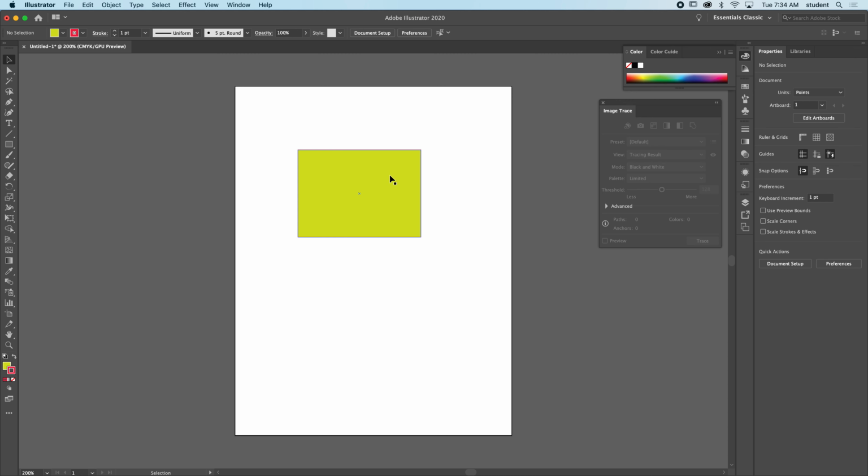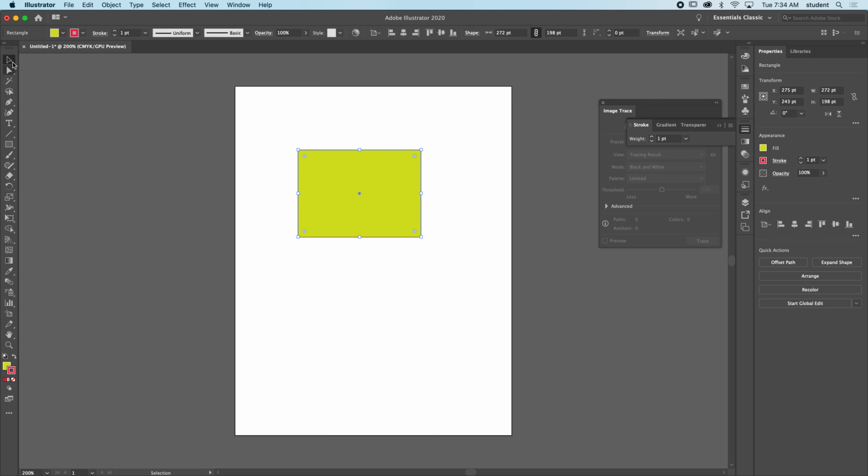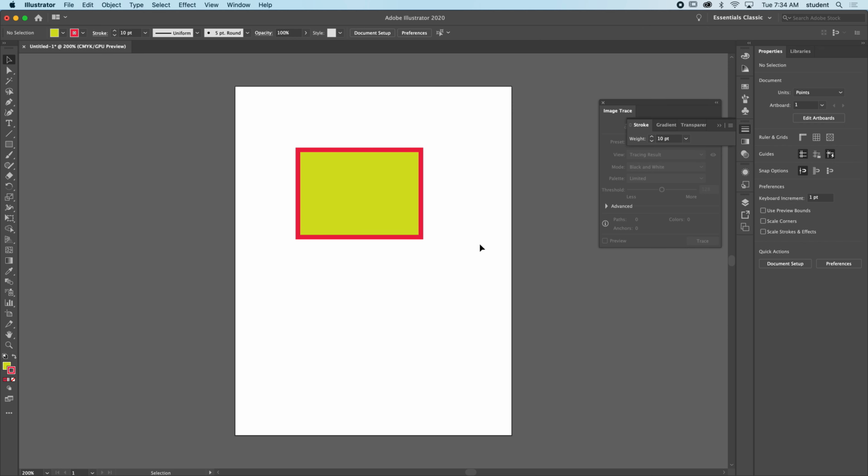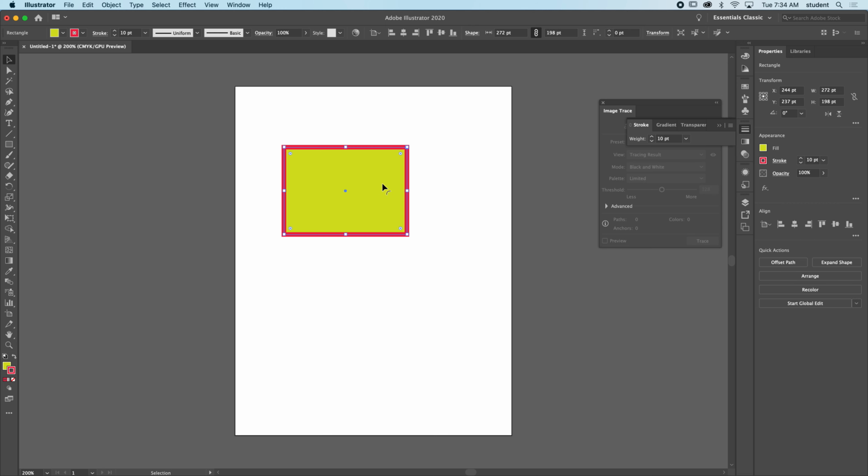What if that stroke is too thin and I want it a little bit thicker? Over here, these lines are stroke, and I can bring the weight up. But notice that it's not working, and it's because I'm not selected on the shape. So I need to take that black arrow again and select the shape. And you can see now I can bring up the size of that stroke. So if you ever see something not working, it usually means that the shape is not selected.